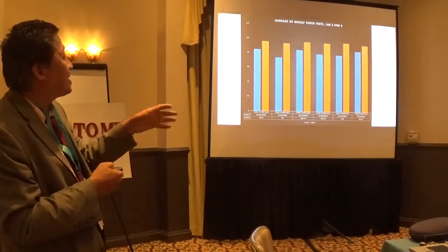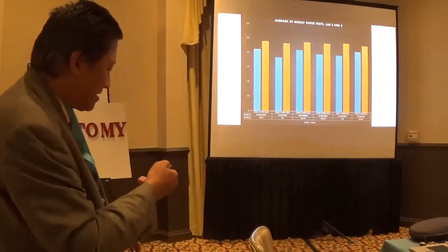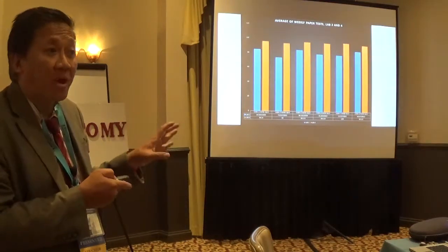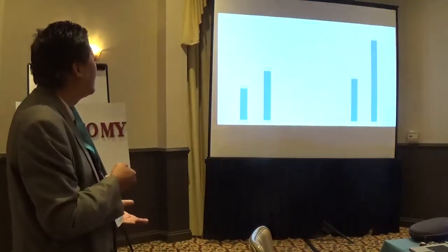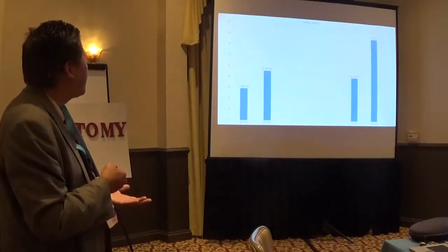Again, weekly paper test. This is the class that did not use augmented reality. These are the results of their purely paper test. They range from 80 to 90% without augmented reality. During Spring 2, there were 2 sections that did not have AR, and these were paper test only. Again, midterm grades, comparison between Lab 1 and Lab 3, more or less.